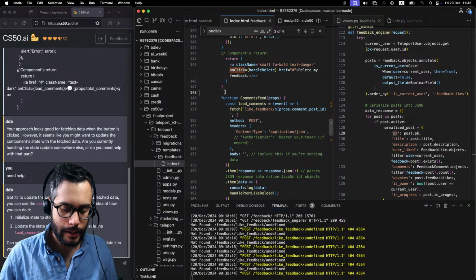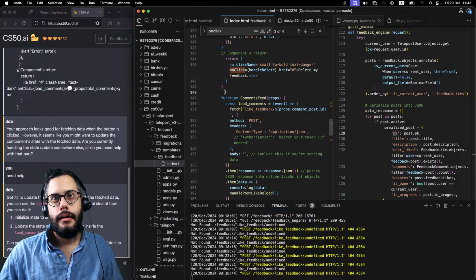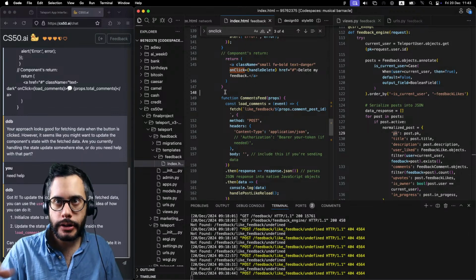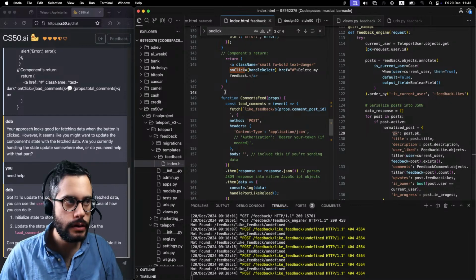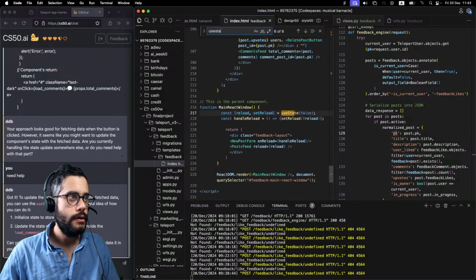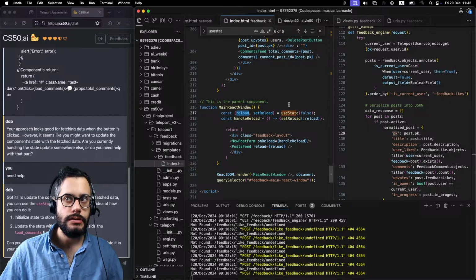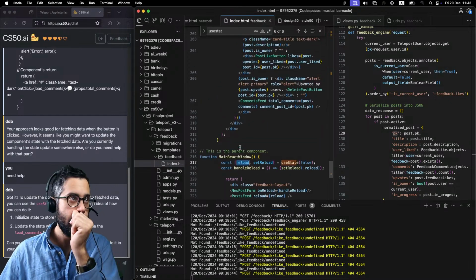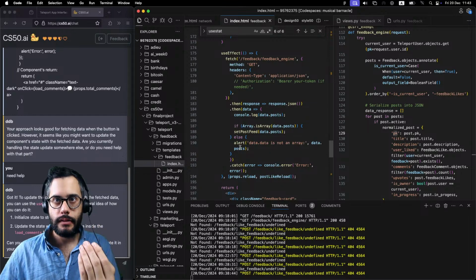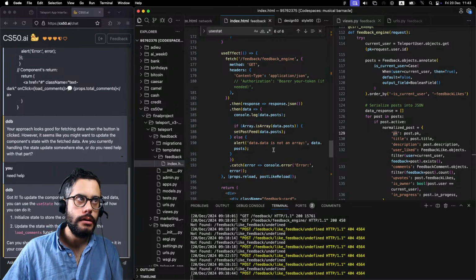I think use state is just this type of variable that you put in other functions, and those functions keep track of it, and then you can use it. That's literally what use state means. You see, like this, use state false, and so it keeps this constant here, reload, keeps track of it. And whenever it changes from false to true or true to false, because the post feed is keeping track of it, and this post feed is really use effect, so it'll reload automatically.